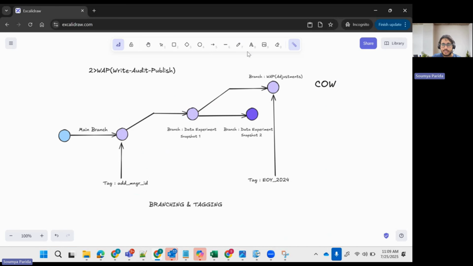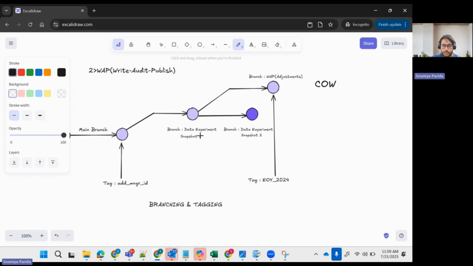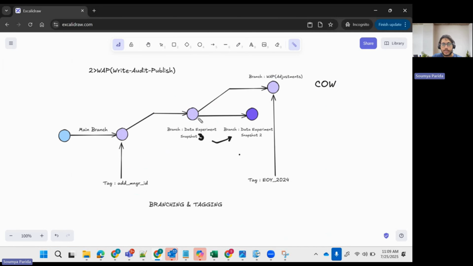Let us say this is snapshot three, and this is snapshot two, but for the data experiment. Now let us see what will happen. This is snapshot three with respect to the table. You create a branch on top of it, and when you make additional changes or add data, snapshot two with respect to your branch will get created. For the branch, this is snapshot one, but for the actual table, this is snapshot three, right?